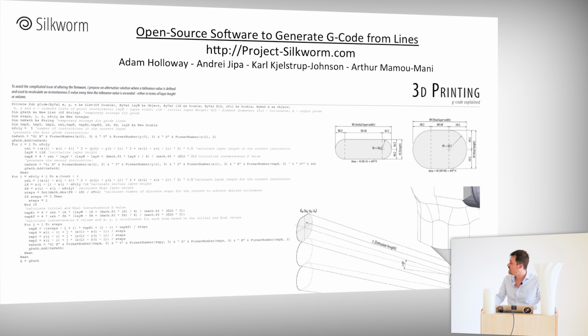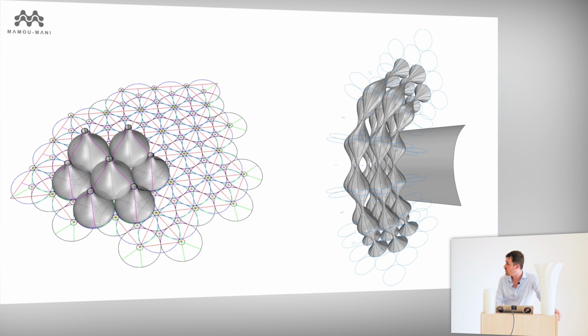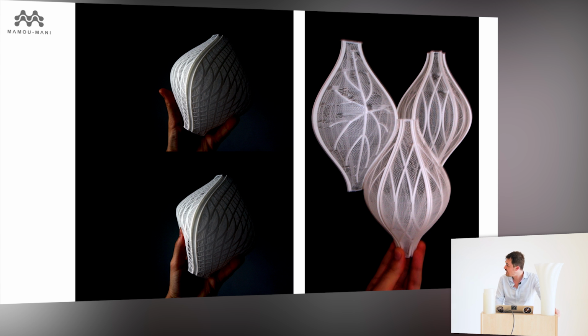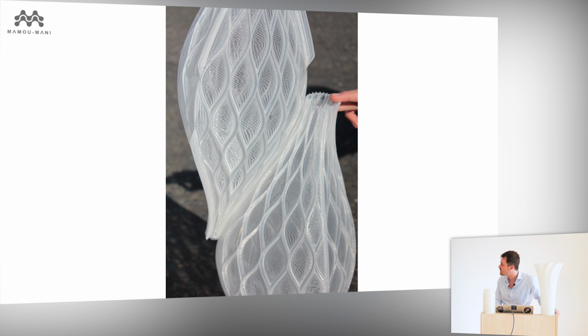One of our students, Andrei Jipa, started researching in more detail what could be the equation behind the generation of the G-code, and he did a diagram explaining the cross-section of how you would calculate the volume of extrusion per line. Based on that, we collaborated on an actual full-scale 3D printed pavilion, which led to these weird modules, which we thought we could use as a kind of three-dimensional brick that we would connect without the need for any glue. That was in spirit, using this male-female connection.